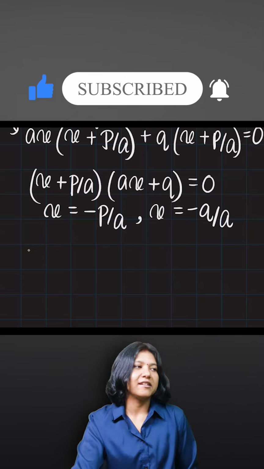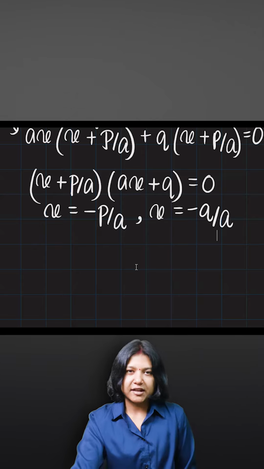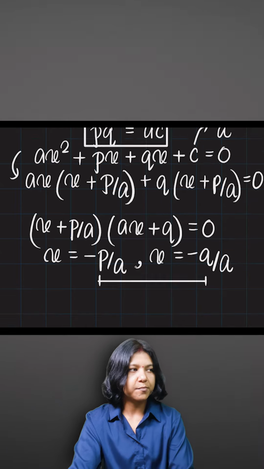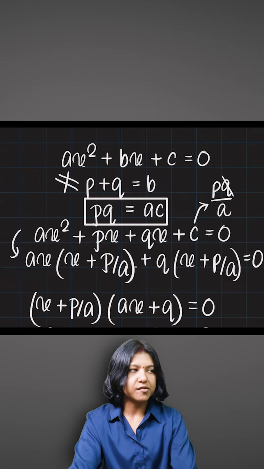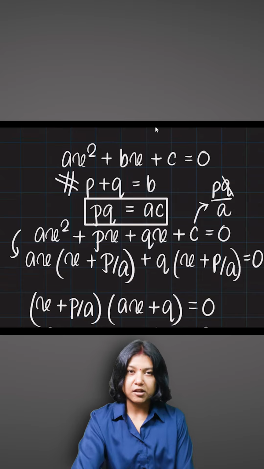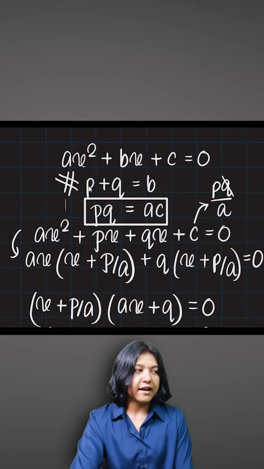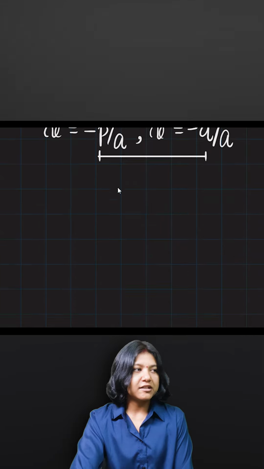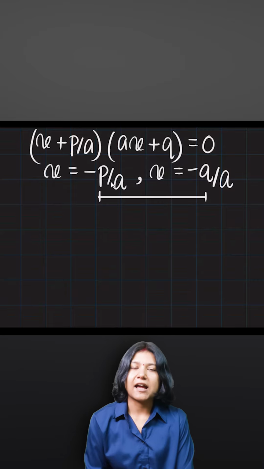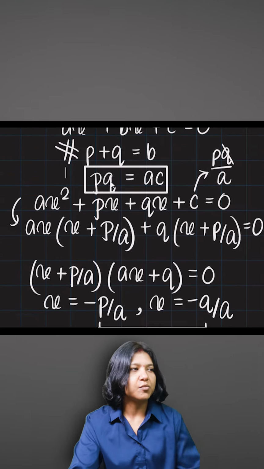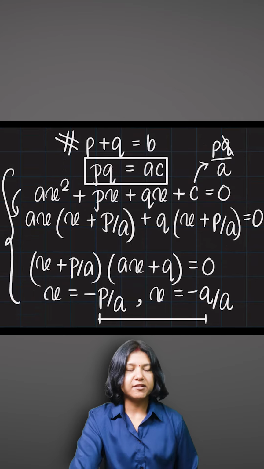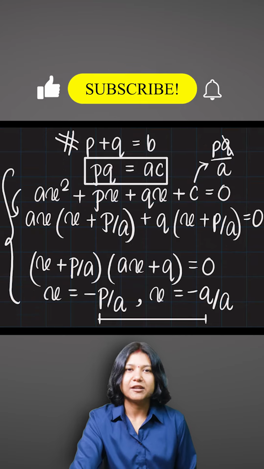So my shortcut did the same thing. The concept of that shortcut is, when you know that the factors are p and q, remember we got p and q as the two values whose product is equal to the product of the first and the last term, while the sum is equal to the middle value. So when you know the values of p and q, you can actually take their opposites directly and then divide by the leading coefficient. That is how you avoid all the steps in between and simply look at the first pair that you've got, p and q, just flip the signs and then divide by the leading coefficient a.